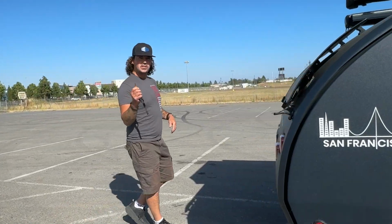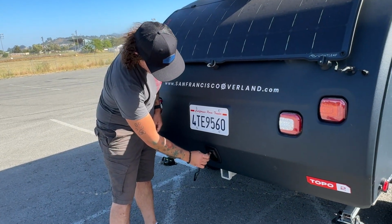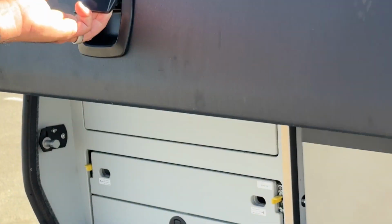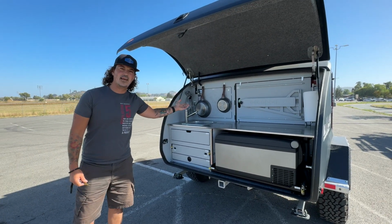So again, you'll use the appropriate key. You put it in the keyhole and go from horizontal to vertical. Pull the key. Now you have access to our beautiful galleys and everything that's contained here within.